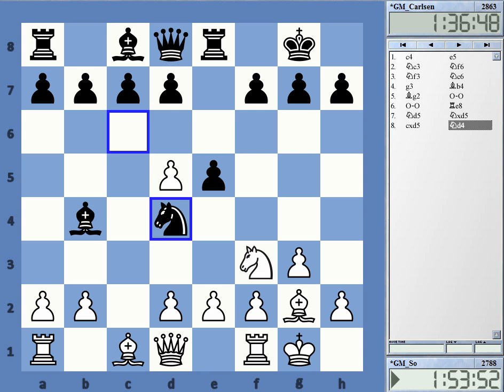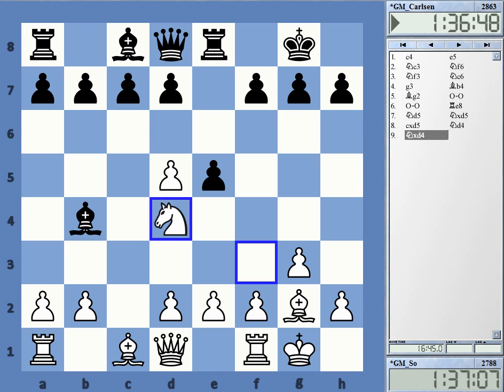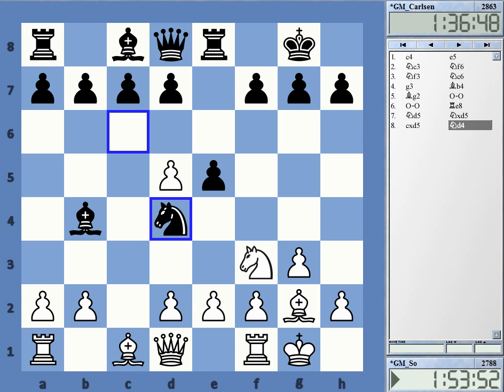The capture and knight d4 was Carlsen's choice. This is probably a more solid way to play than putting the bishop on c5. It's not a huge difference. Black's overall approach to that is very classical and sound. The next move, however, by white, Wesley So now took on d4. That was a little bit disappointing, I thought.